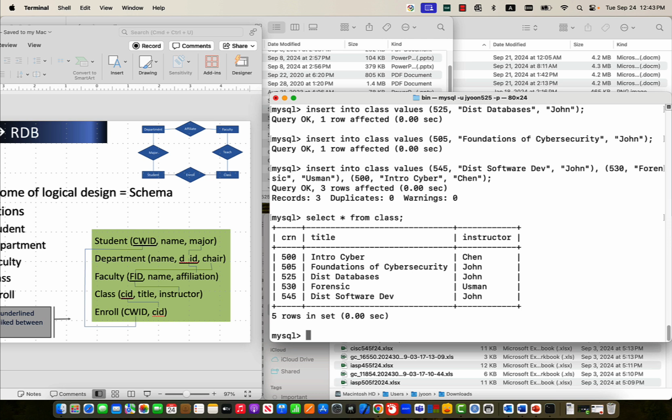So now we are ready for students to register. So insert into enroll values.